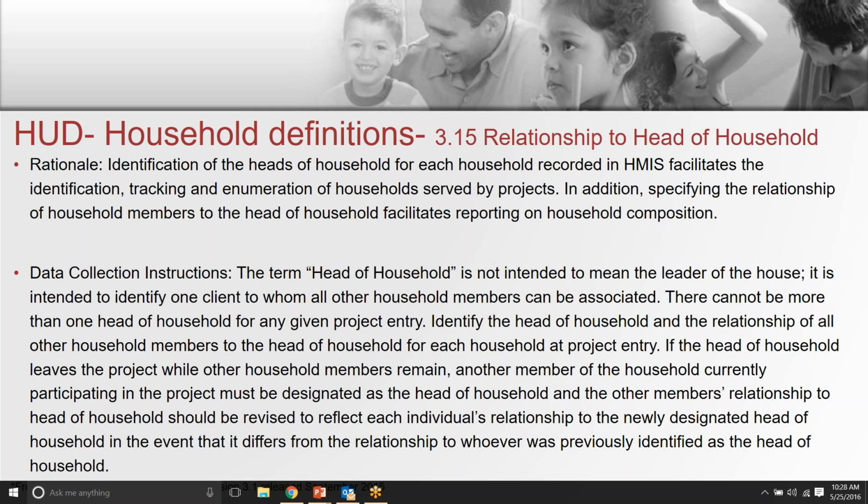But then that same family would go to a different program, say a program for disabilities, and the other dad is the one that has the disabilities. Well, for them, their primary client might be dad number 2. So where it matters how you're answering that specific question, for reporting and for your specific program, is when you're answering the HUD UDEs and the program specifics. That specific question that says relationship to the head of household, that's what gets pulled in, okay?